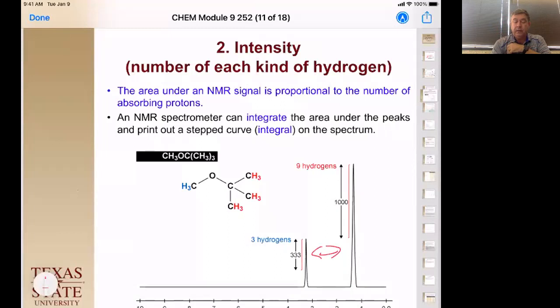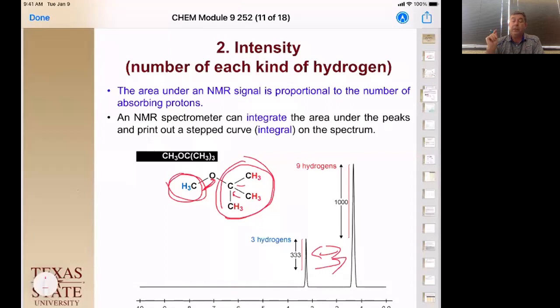So in this case here, we have these 3 CH2s are different than this CH3 because this one's bonded to an oxygen and these are bonded to a carbon. So that makes them 2 different peaks, okay? This has 9 hydrogens on it and this has 3 hydrogens on it. So the area under this curve is going to be 3 times more than the area under this curve. And so if we did the relative ratio of 333 divided by 1,000, you'd see that the 9 hydrogens are represented by that area and the 3 are represented by that.